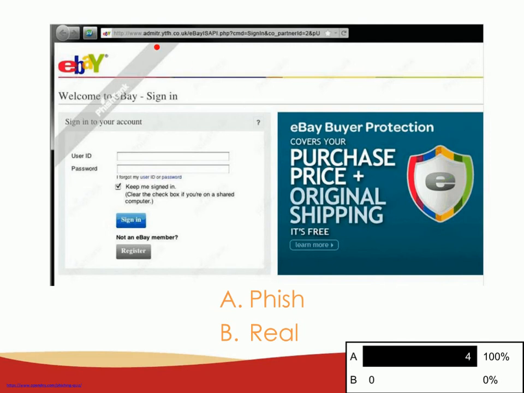So if you look at the address here, it says HTTP. Usually such websites as eBay, or I would say most of the professional websites, will have a secure URL, and it will say HTTPS. So here, this S is missing, plus the name of the website, right? It's not eBay, it's something absolutely different. Okay, let me just go to the next slide then.